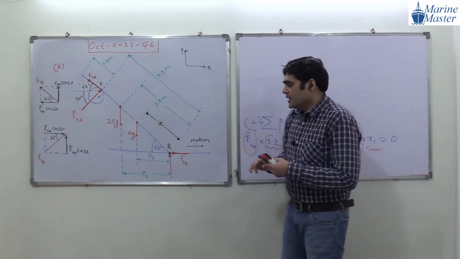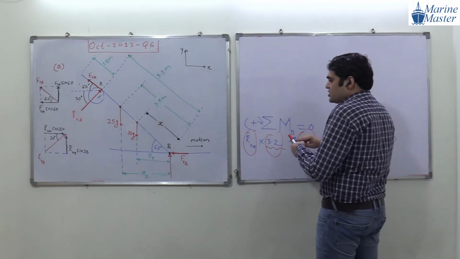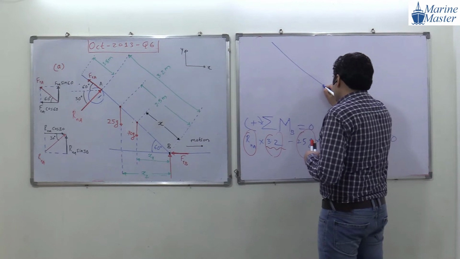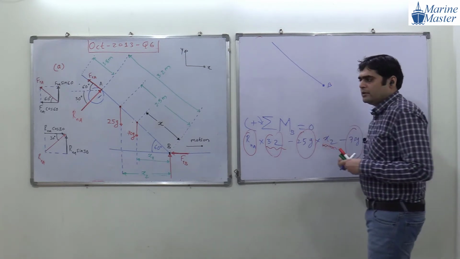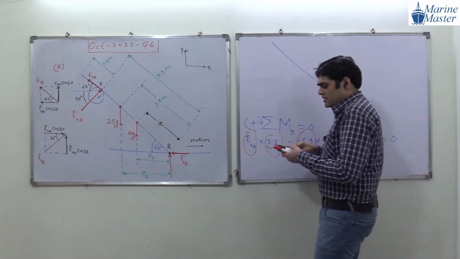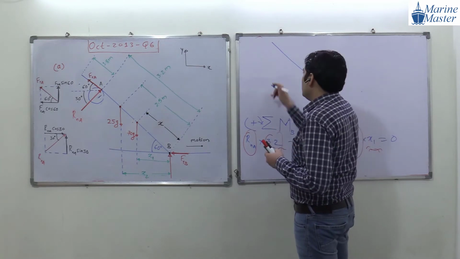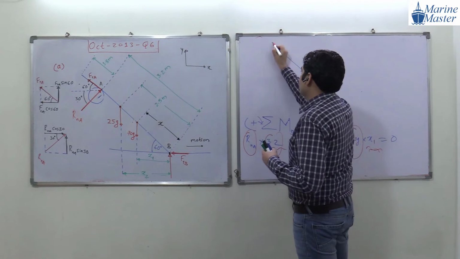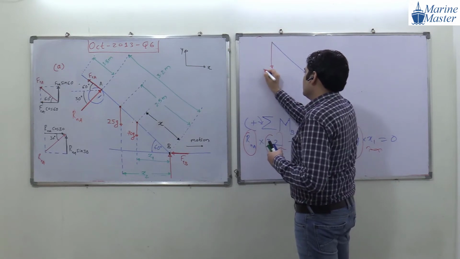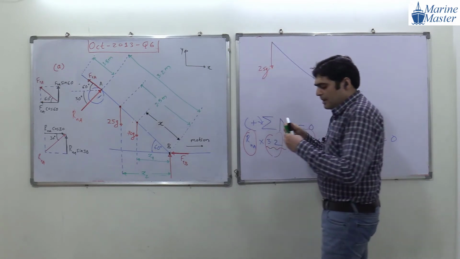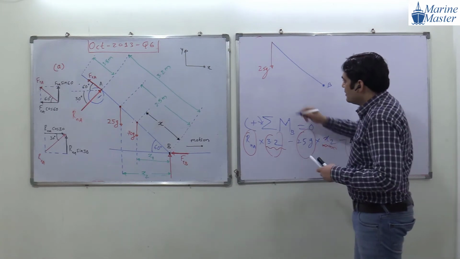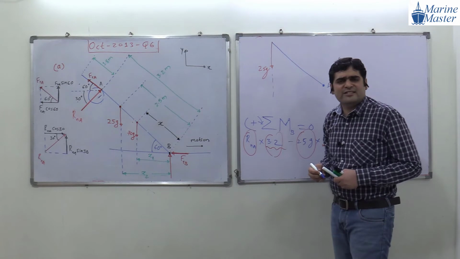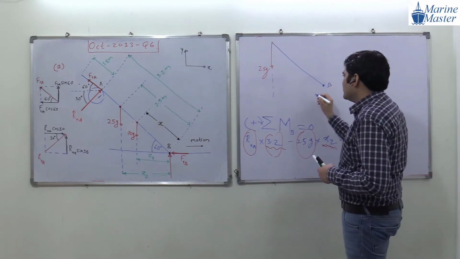See the point here. What is our B point? I am just drawing the ladder drawing once again, only these 2 points. This is our B point. Then this will be our force 25G. Now, what is meant by perpendicular distance, sir? Is this 2.5 the perpendicular distance?